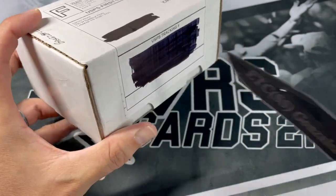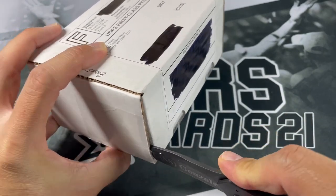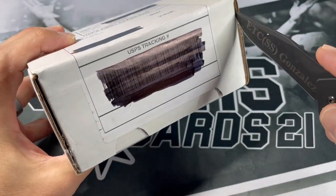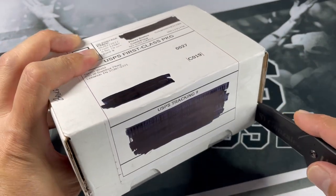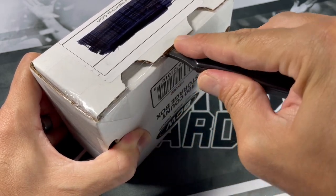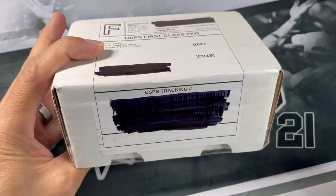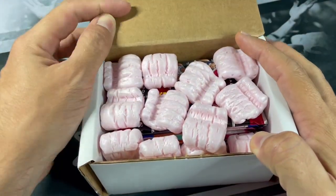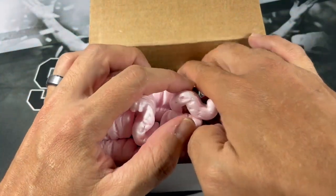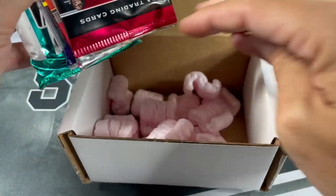This box is up a couple dollars now just due to shipping, but it's normally priced at $160 plus shipping, and you typically get them shipped out on Friday. If y'all got one of their boxes, let me know down below what y'all got. I'll leave a link to Sports World Car Shop down below. All right, let's see what all packs we got for this one.